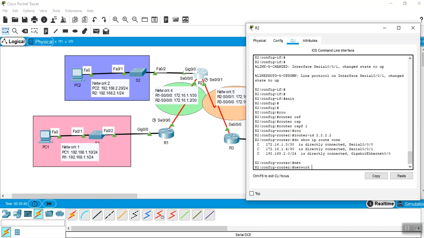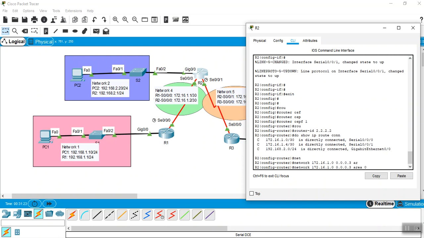Network, I can copy, paste, wildcard mask for slash 30 is 0.0.0.3, area 0.